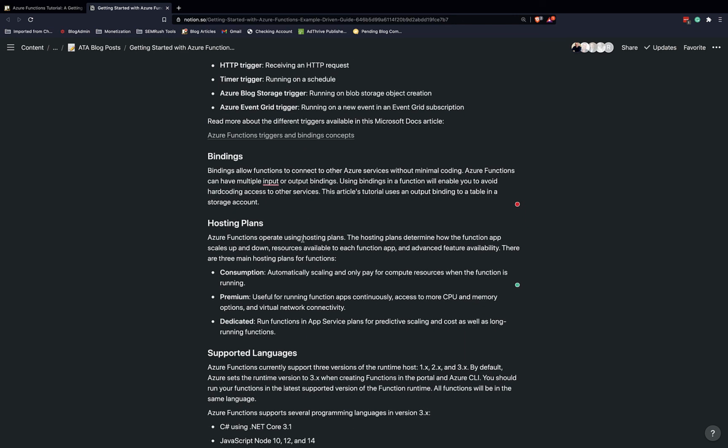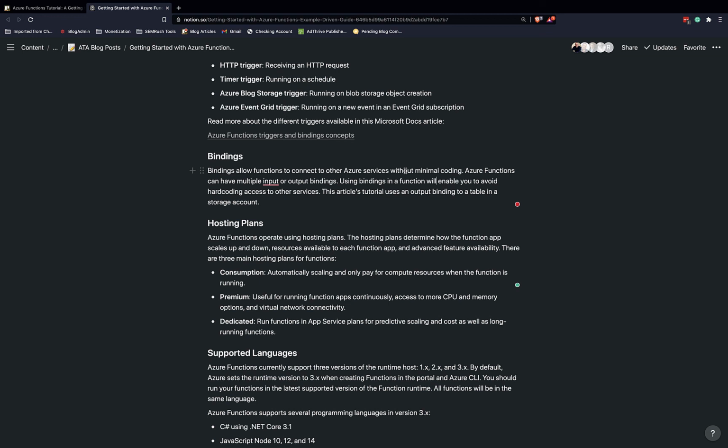Bindings, functions. Functions connect with minimal coding and can have multiple input and output. But bindings allow functions to connect to other Azure resources, services without. It's not generic enough.